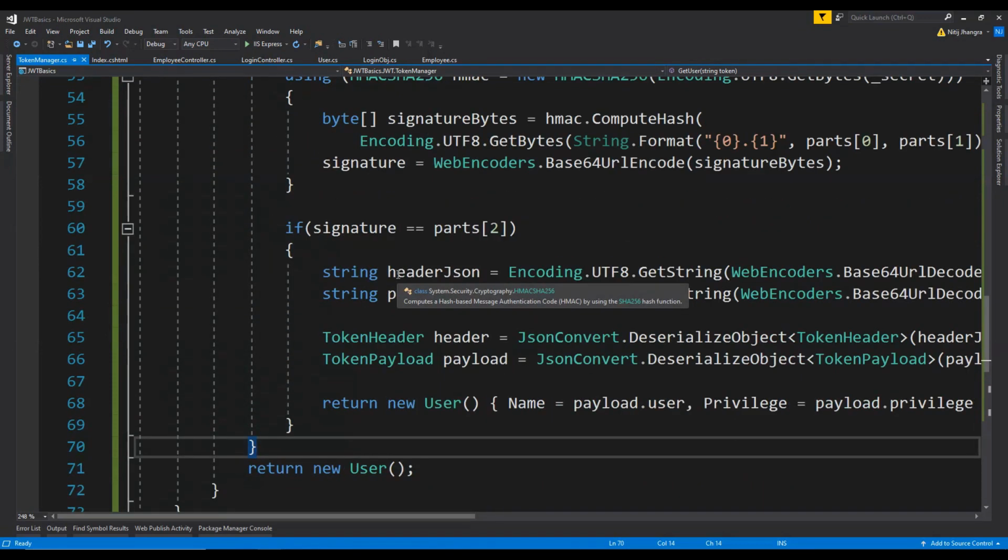Now again, I am advising you not to write your own code for transmitting tokens between parties. If you are an individual developer, then please don't do that, because there is so much involved in creating this architecture. There needs to be different kinds of validations and different kinds of testing. So it is always a better idea to rely on an already existing library or framework to deal with the JSON Web Tokens to authenticate and authorize our users.